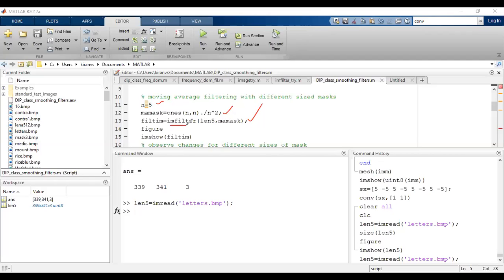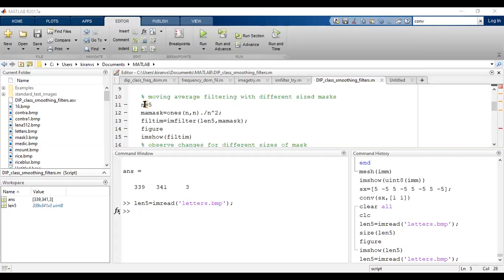I will rather use imfilter, the ready function. When you use imfilter, you need not be bothered about the zero padding. You need not bother whether it is two-dimensional or three-dimensional, it doesn't matter. It knows that it's an image and it will apply to each and every dimension automatically. Otherwise, if you are specifically using convolution or correlation, you should convert it from RGB to gray. Now let me apply the filtering.